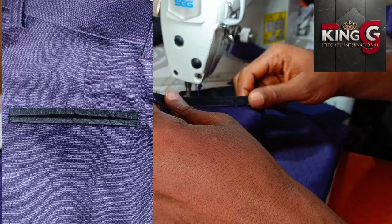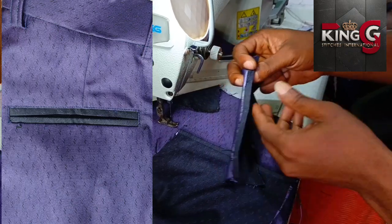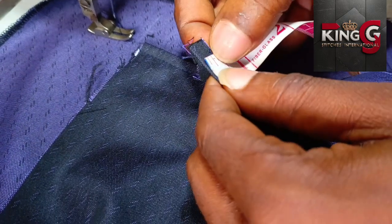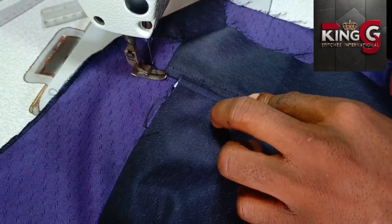This is how to sew your double welt pocket. You can see, this is it. You fold it. You fold it like this. You can see 0.3. This one too is 0.3. When you bring them together like this, you measure it.